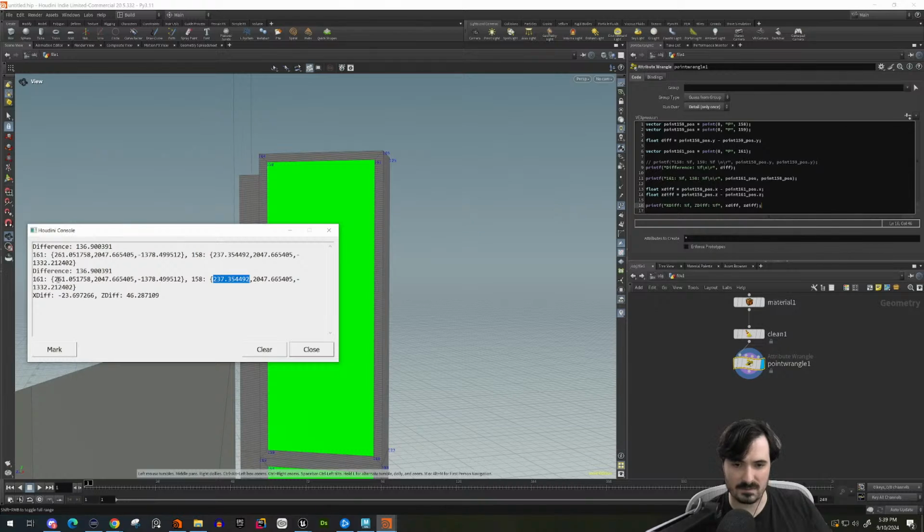No, that math is backwards. Wait, is it backwards? Yeah, it's backwards.